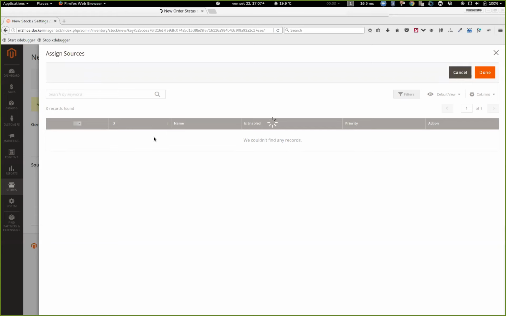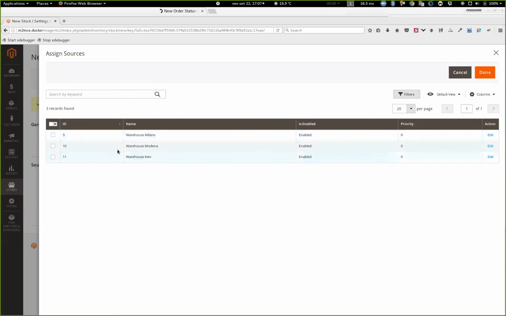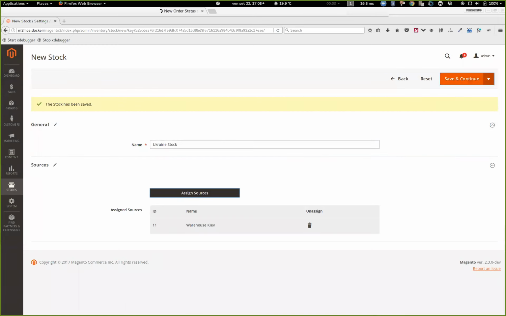It's important for us to have two stocks just to show you how aggregation of stock quantities works. Okay, so you can save and close.